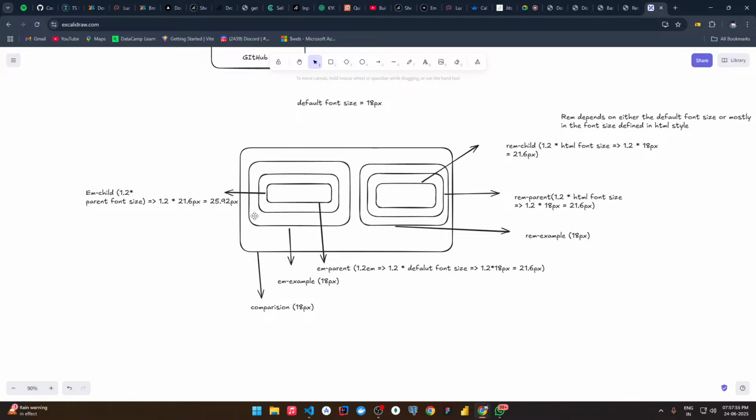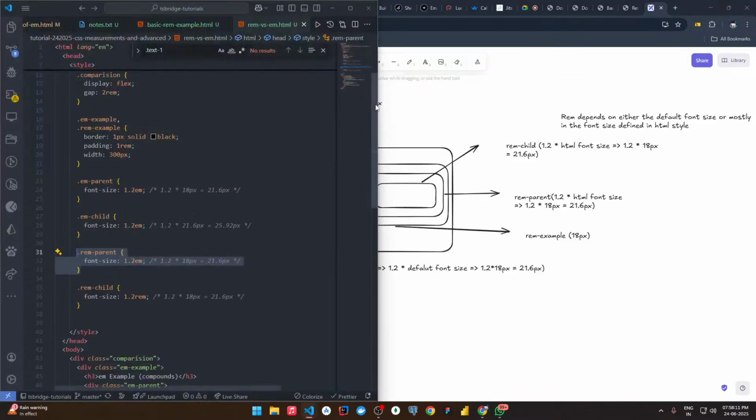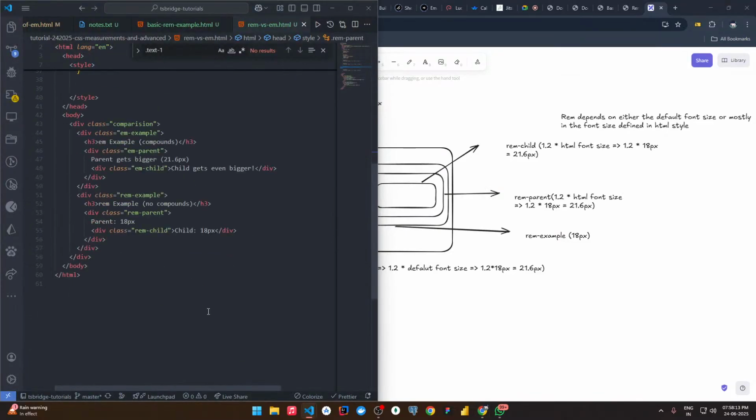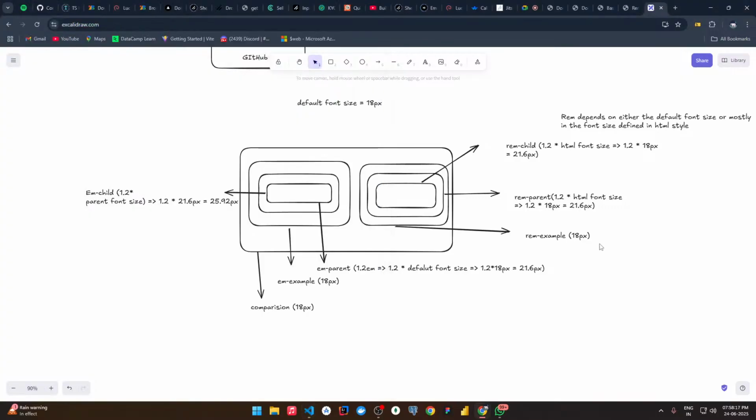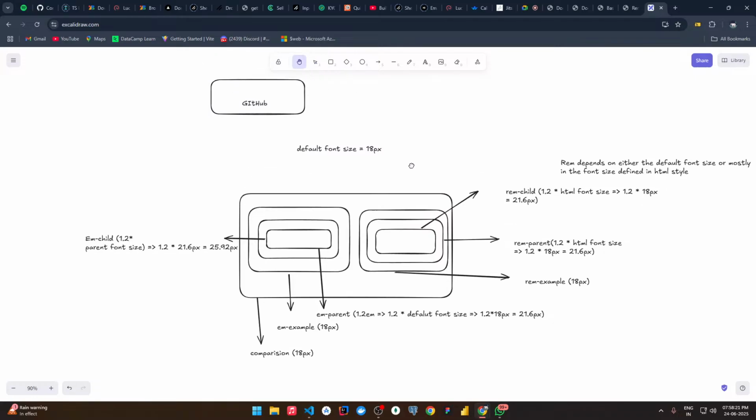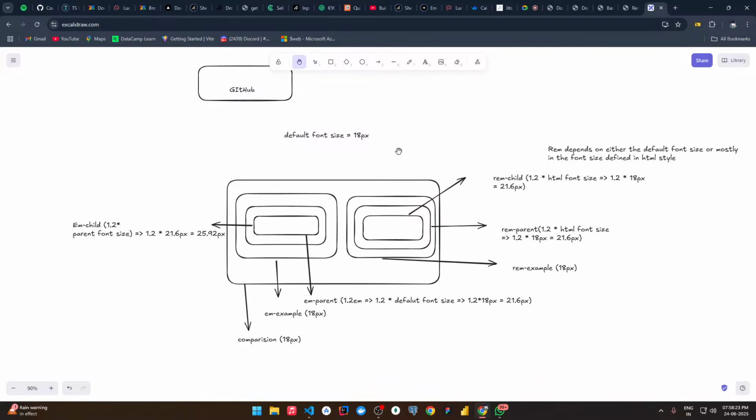This was the basic difference. You can understand this as em is dependent on its outermost element's font size, and rem is dependent on the default font size which we declared previously in HTML. This is the basic difference between rem and em. Furthermore, you will understand this once you all start doing some projects.